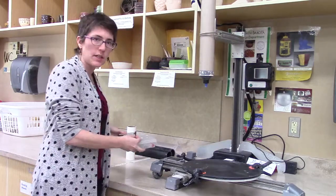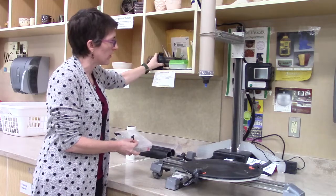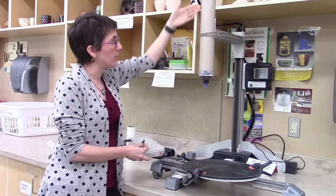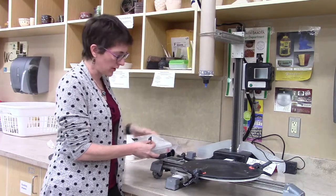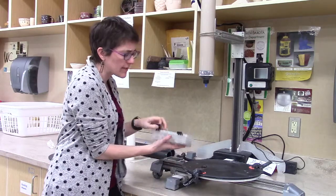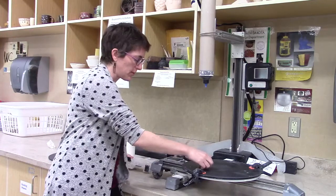Other tools and things that you might need are usually kept up here. We have duplicates of things like the nozzle, and so if someone is finishing off the tube of clay, we can refill the next tube of clay. There are also extra SD cards kept in here, and the extra nozzles as well.